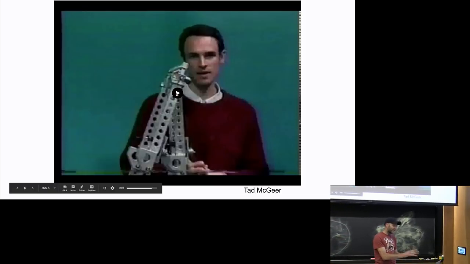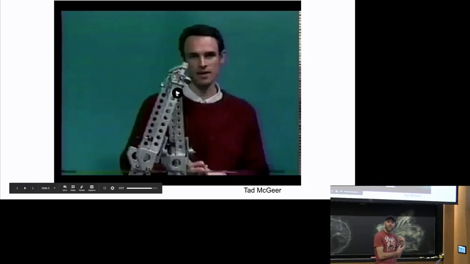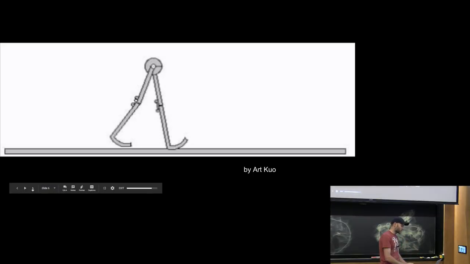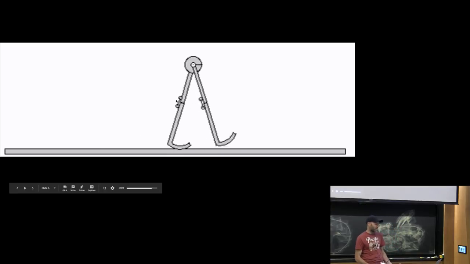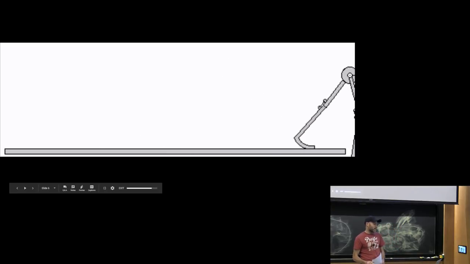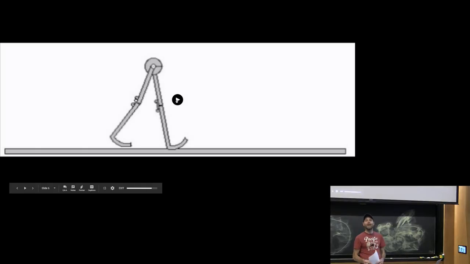So Tad not only made some mechanical devices, but he also gave some of the initial simple analysis that turned out to be pivotal and really affected a lot of people, both in the robotics community and in the biomechanics community. Another person who's contributed a lot is Art Kuo, and he had, I think, the most compelling simulation model of that walking robot, a few years later. And really simple mathematical models, deriving equations of motion the same way we do, where you put the curvature of the feet in, can capture what we saw in reality, okay?